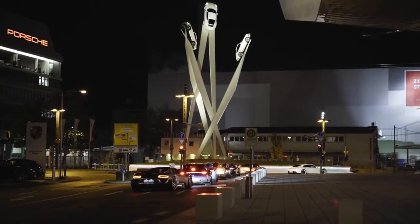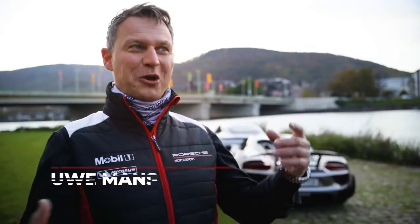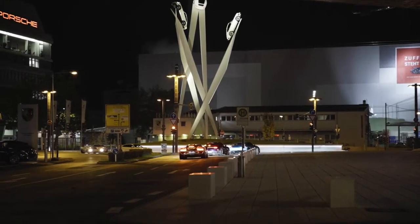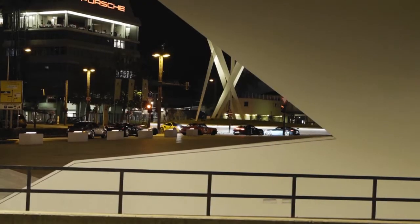At the end, when you step back after 1, 2, 3 hours rehearsal and you see the final scene, I mean, a drone is diving into this monument with the museum in the background, all cars on one spot. And don't forget, it was cold and slippery and the conditions were actually not very safe to drive. So it was a huge, huge logistical, complicated endeavor. When I'm dreaming about doing a job like this as a stunt coordinator, I mean, that's the job.